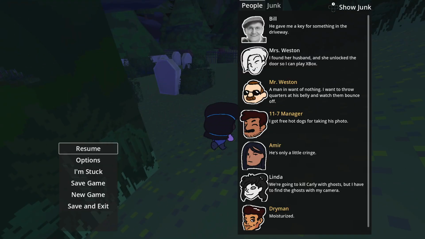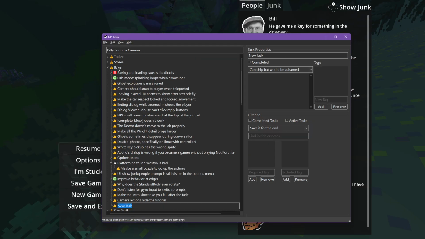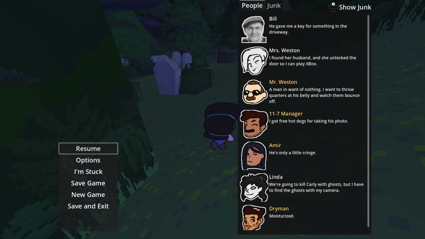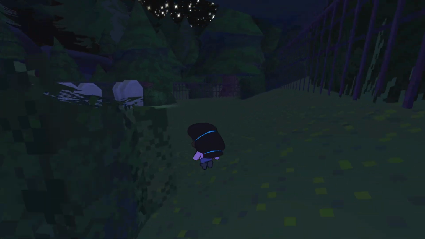I'll just put that in bugs, because it's not that big a deal, but birds are not respecting the chirping. Or no, birds are chirping at night. Because they should have stopped by this point. It's meant to be much quieter now.